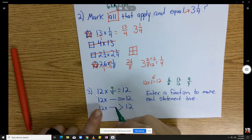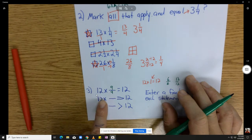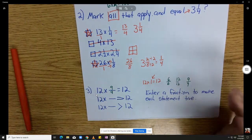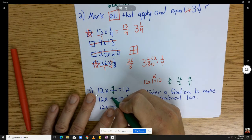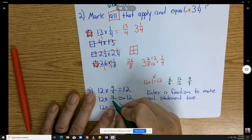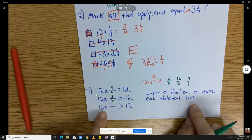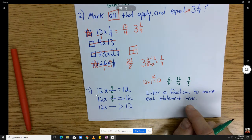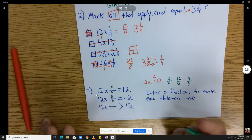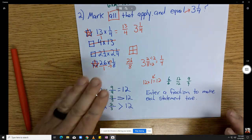All right. So now on this side, we want to make 12 this side bigger. So what kind of fraction would make a number bigger? Multiplying by a fraction greater than 1, which just means the numerator has to be bigger than the denominator. So let's go 4. Then whatever you put on the bottom just has to be smaller than 4. Let's go with 3. Boom, done. And finally, how do you make this side smaller? How would you make the number 12 smaller? By multiplying? The number's almost always going to get bigger when you multiply, unless you multiply by a fraction. So any fraction will work. 2/3, 1/4, 1/8, whatever.